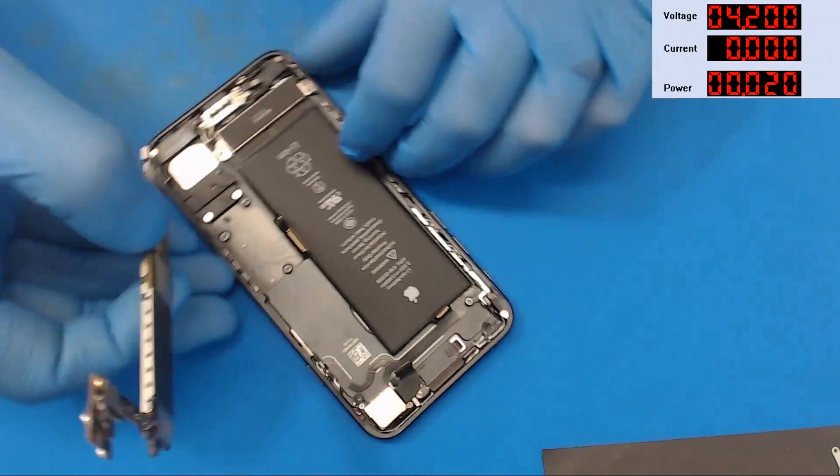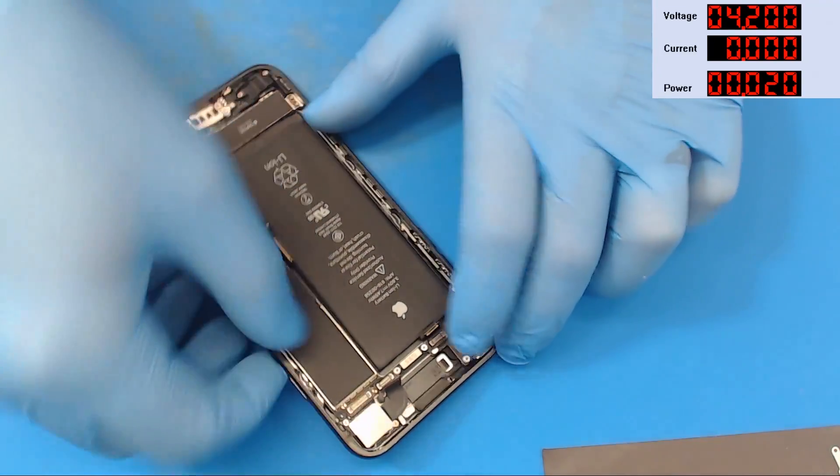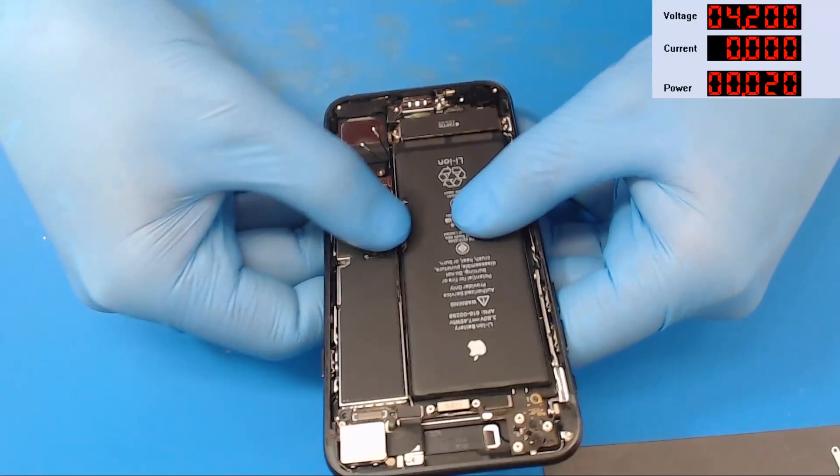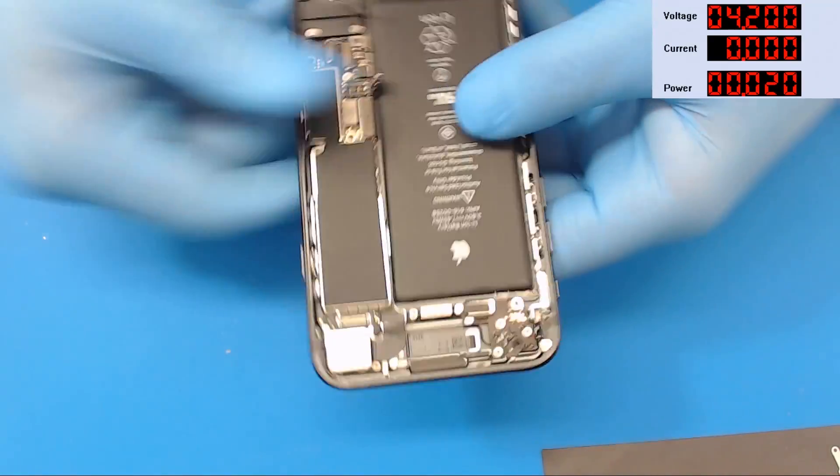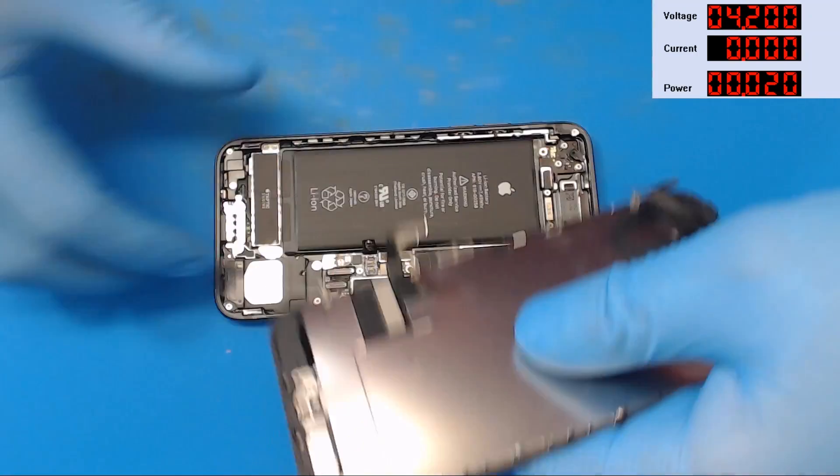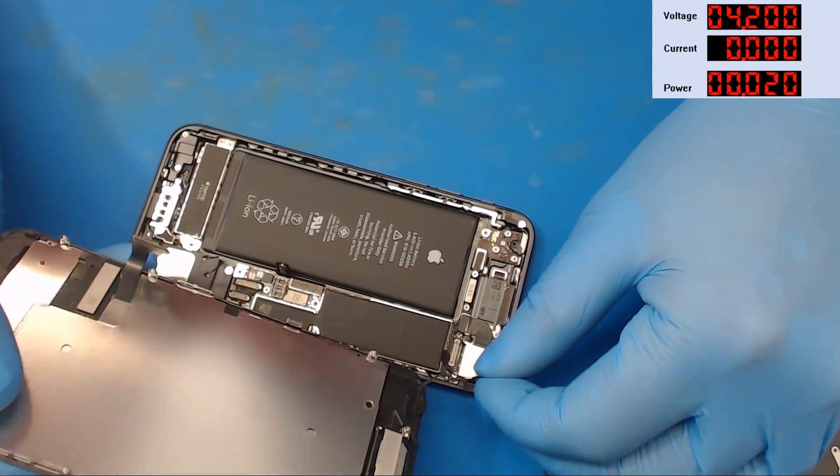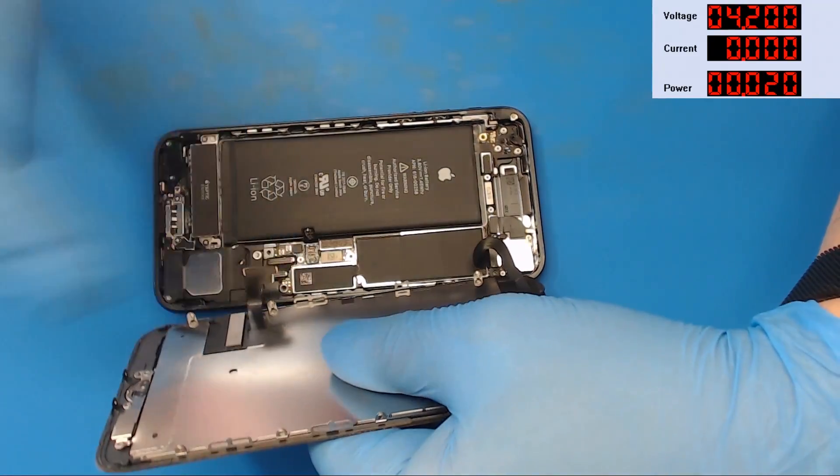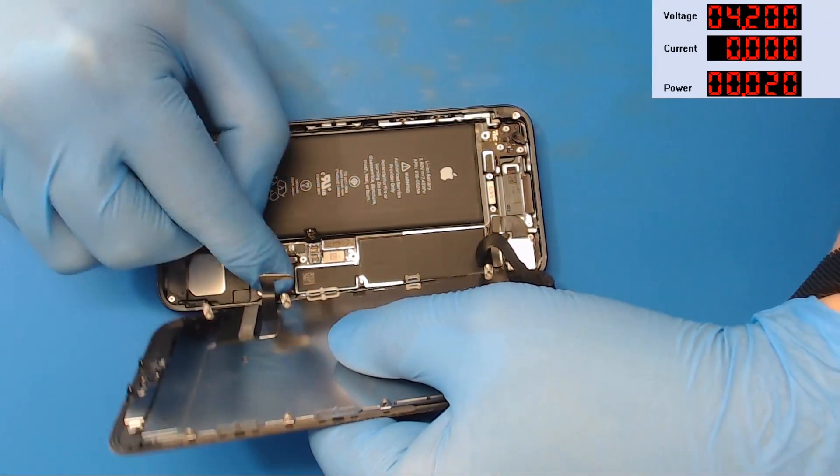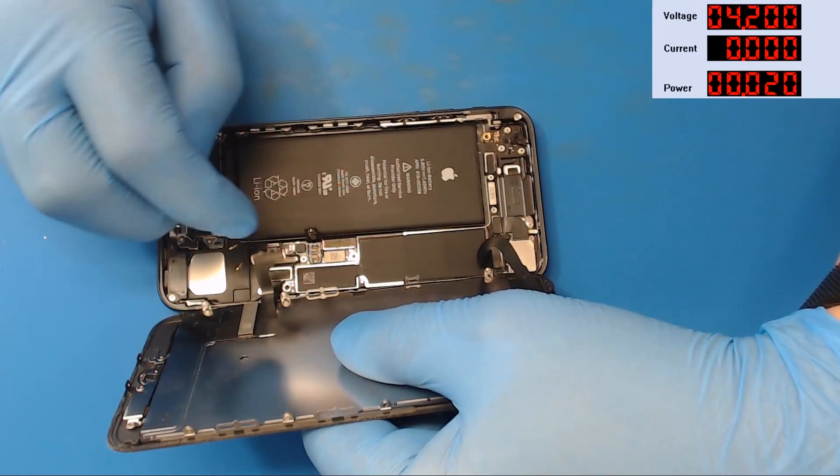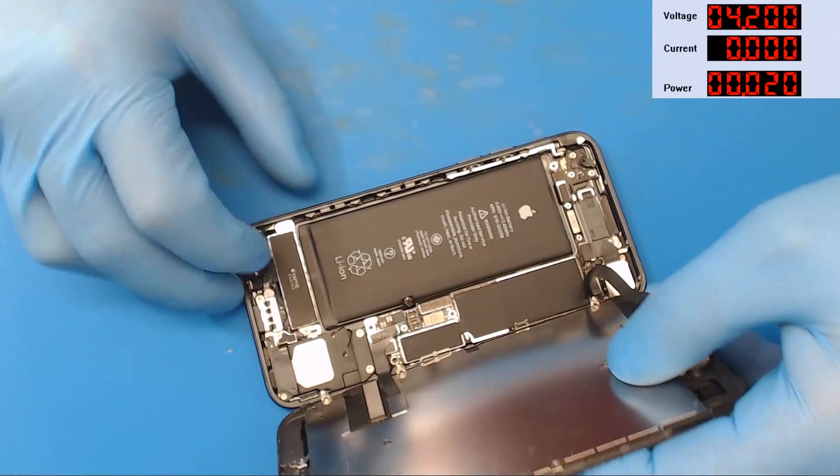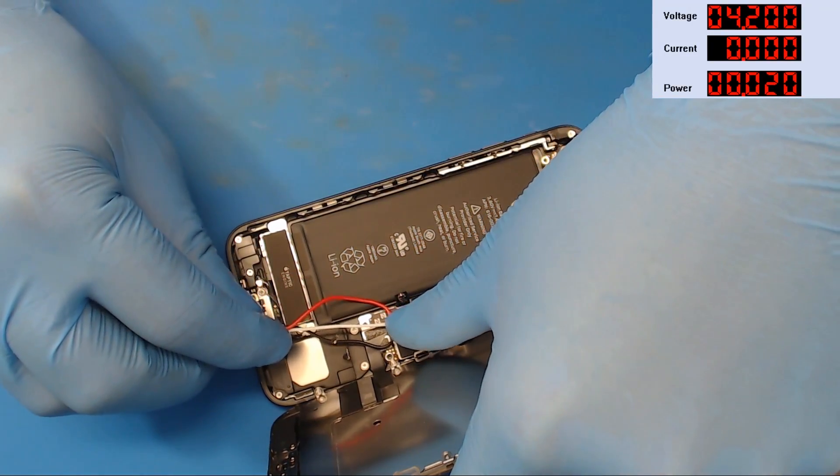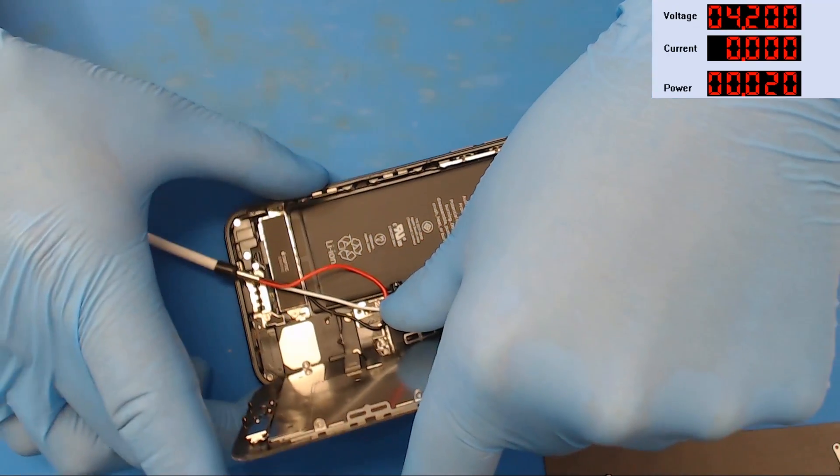Put this down and I'm going to go ahead now. Let's just go ahead and test this right off the bat here. Let's hook up a dock flex. I'm going to go ahead. For the sake of this demonstration, I'm going to hook everything back up that was hooked up before. So that we can't say that the 200 milliamps was due to the front camera or home button, which those things can produce odd loads on the 7 and 7 Plus. Now let's go straight back to the DC power supply.